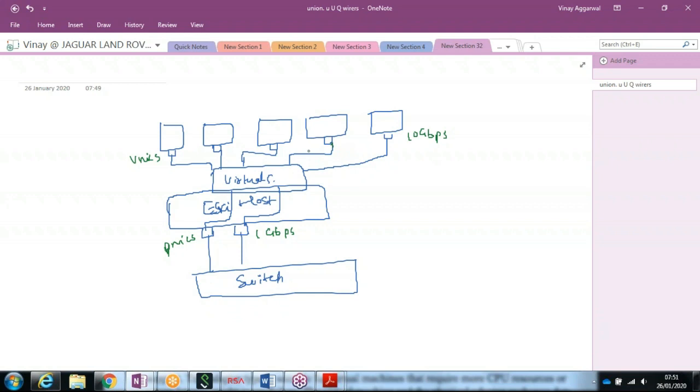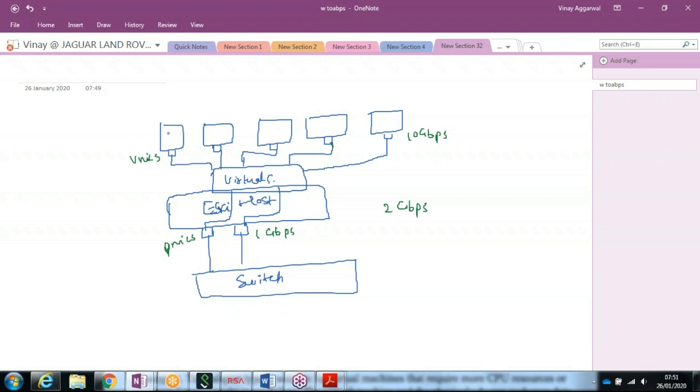There are 2 NICs of 1 Gbps, so the total bandwidth will be 2 Gbps, and all 5 virtual machines are sharing it. So sometimes you can see a bottleneck if it is not properly designed.